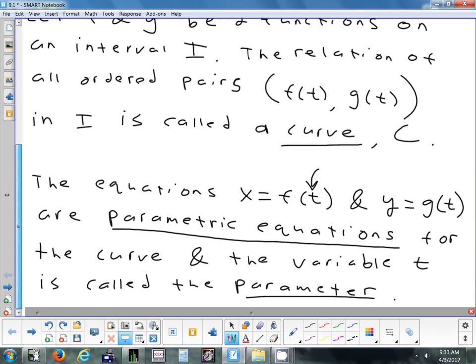So now when you graph something parametrically on the calculator, there's an extra step. Actually, a couple extra steps. One, you can't just type in one equation. You have to type in an equation for x and a second equation for y. I'll show you how that works. And then the second thing you have to do is you always have to type in your parameter. There's a spot on the screen to do that, and based on what we've done, I think you'll figure out where to find it.